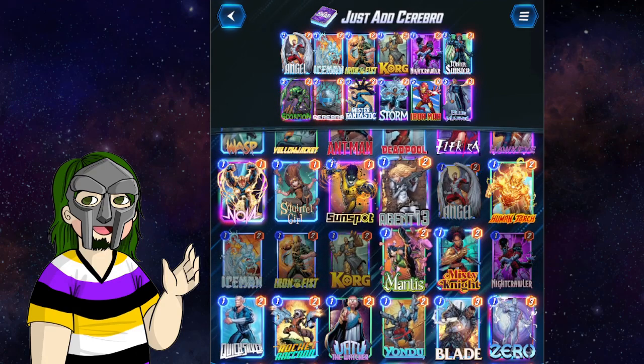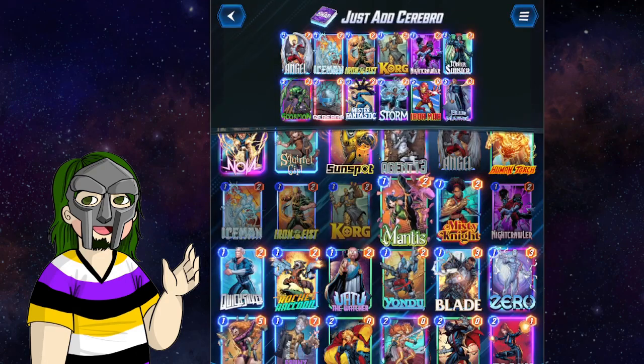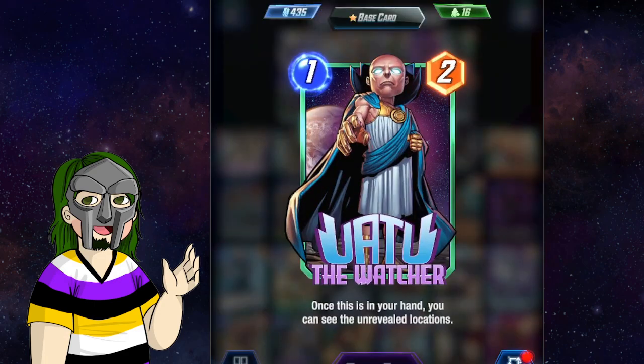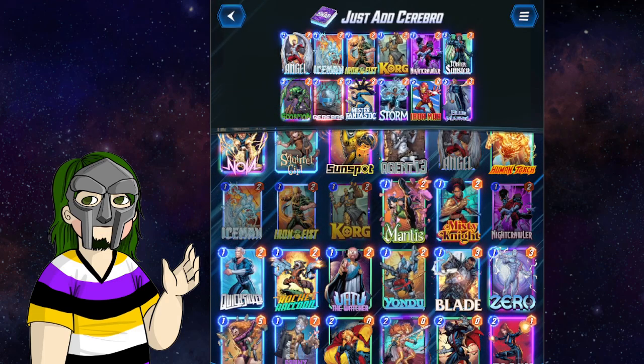Don't play Agent 13, maybe Mantis, maybe Uatu is a fairly strong contender. If you want a deck that gives you more information about the game, Uatu and Yondu are both pretty good. Uatu lets you see locations before they're revealed, and Yondu removes the top card of your opponent's deck. Again, this isn't a bonus unto itself, except that it gives you information, but removing the top card on its own is not just a positive thing.